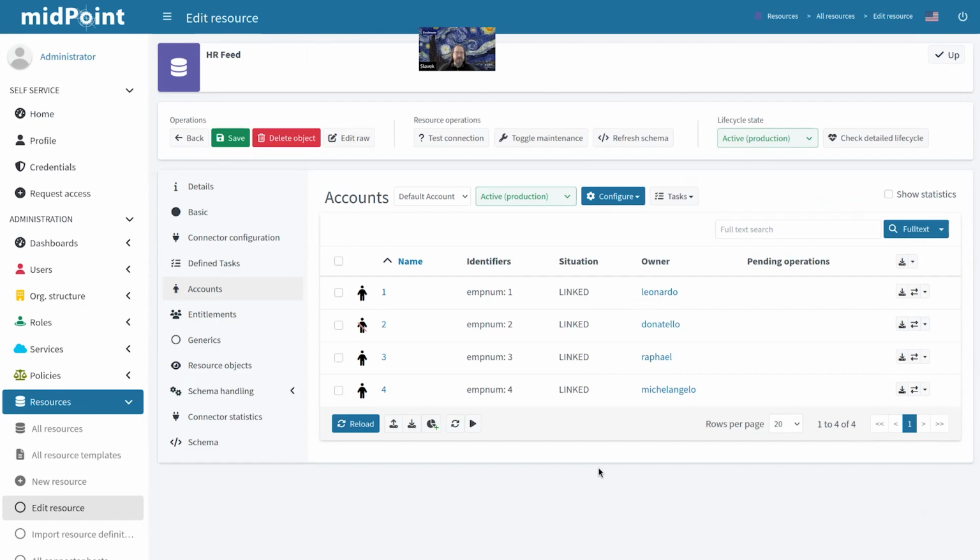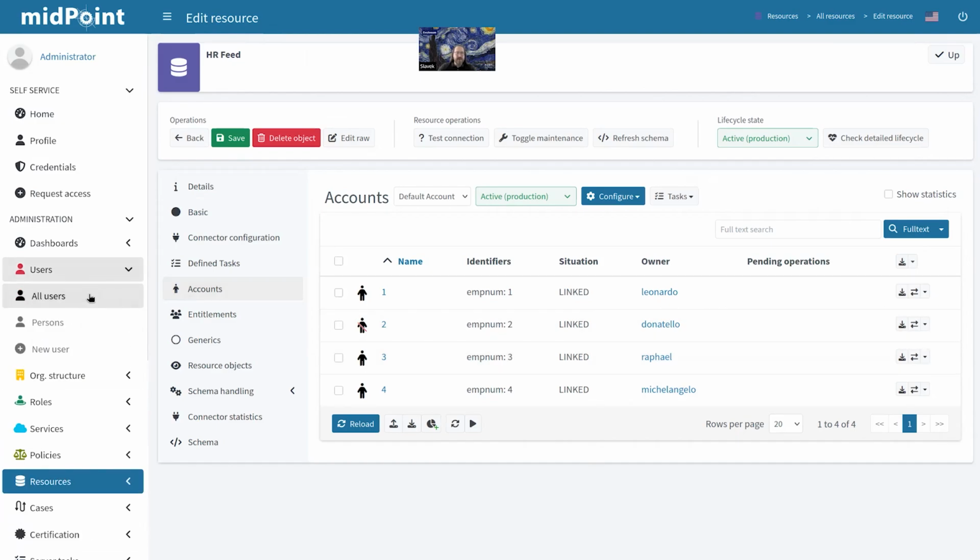So basically it is just reconciling the state. Or we support something we call live synchronization, which is just checking for the updates and immediately processing them. So this is how you get changes into MidPoint. Anything that goes out of MidPoint as a reaction to some events is always done immediately, so you don't need any task for provisioning out of MidPoint.